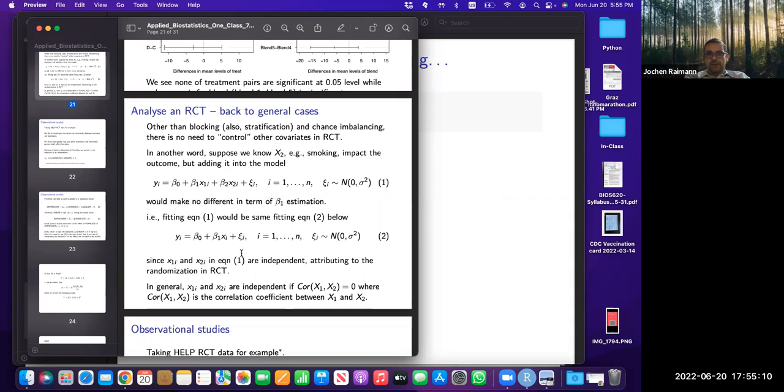So misclassification would lead you to believe that one of the persons in your vitamin C group would hypothetically classify as a smoker, although he is actually not a smoker. No, the other way around. So he would classify himself as a non-smoker, but he's actually a smoker. That would be a misclassification that actually has ramifications. So one way to deal with that is to take this confounder out of the equation.